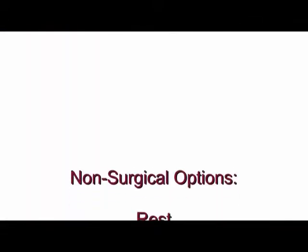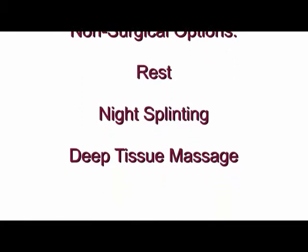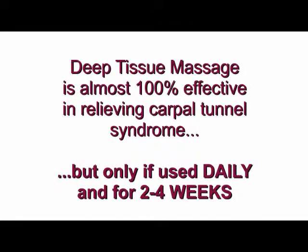Once again, those non-surgical treatments that everyone should use first are resting your hand, splinting, especially at night, and deep tissue massage, which is almost 100% effective in relieving symptoms. But it must be applied professionally and every day for at least 2 to 4 weeks. Anything less or improperly applied is useless.